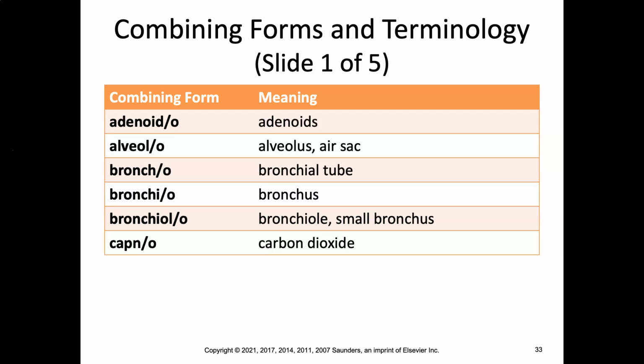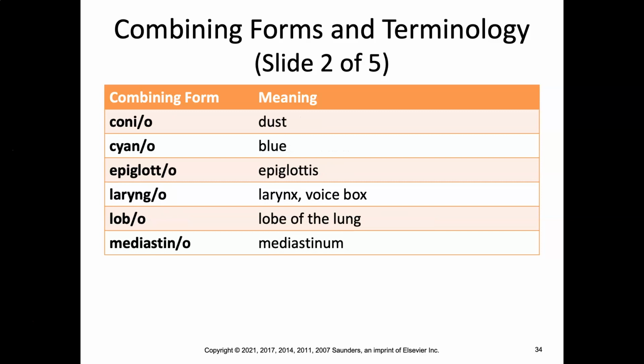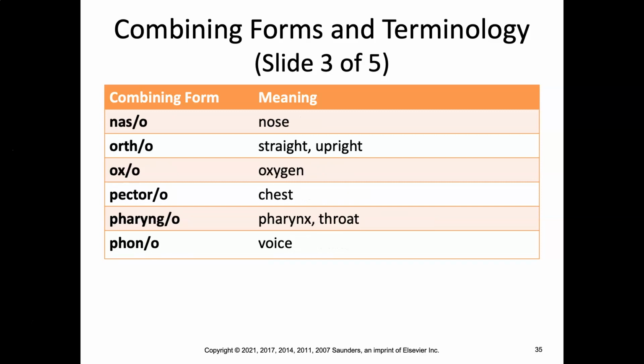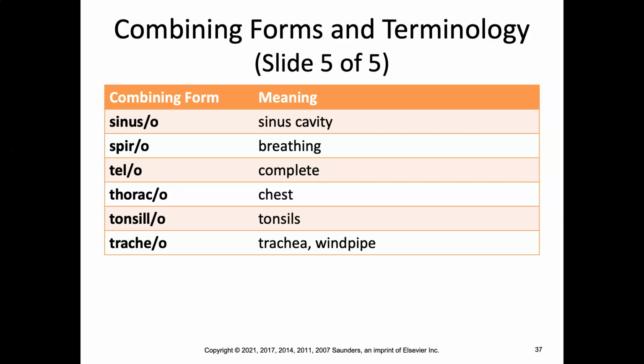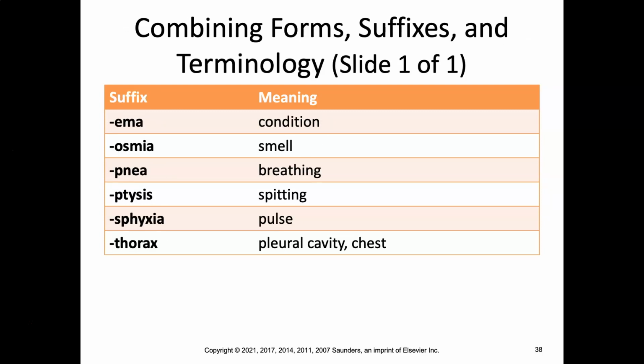Combining forms. Remember our equation. It's a combining root plus a combining vowel, and that equals a combining form, and we have all sorts of those. I'm going to fly through most of these. You can come back, slow down, or get them from your book for your flashcards. We have some suffixes.